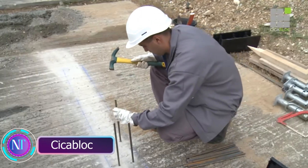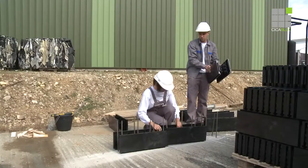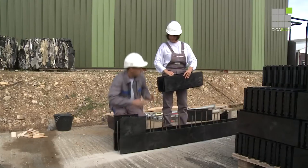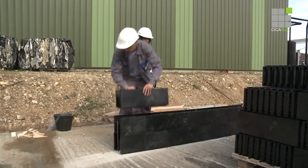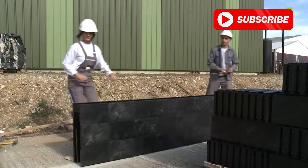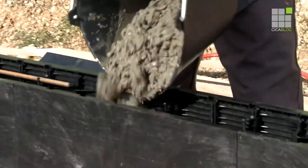Introducing Sika Block, the brainchild of French engineers. These foldable formwork blocks are a game changer — imagine a pallet of 150 blocks weighing just 838 pounds, with each block a mere 5.5 pounds, making them 80% lighter than competitors. The blocks feature easy cutting and joining with folding hinges, ensuring convenient installation.